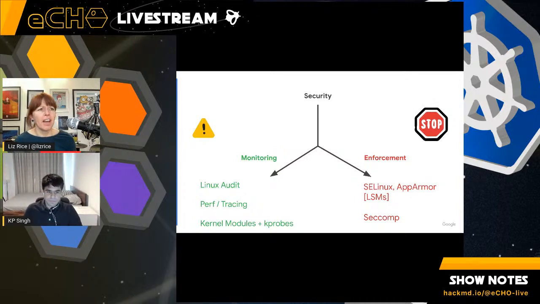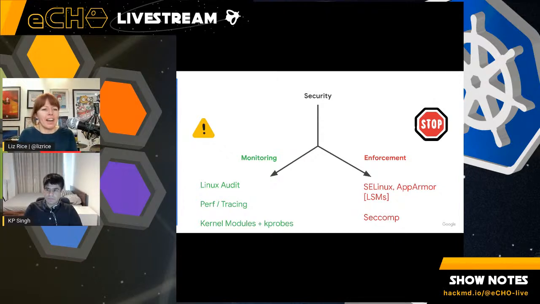I think historically the LSMs that people are familiar with, like AppArmor and SELinux, do have a bit of a reputation for being hard to manage and hard to maintain. And I guess the hope is that with this newer generation of tools, because BPF allows that flexibility, we can build tools that are enforcing, maybe having different enforcement rules for different containers or for different namespaces in Kubernetes, however we want to cut things up.